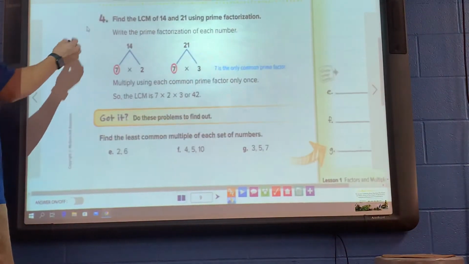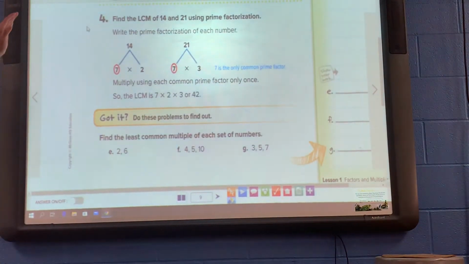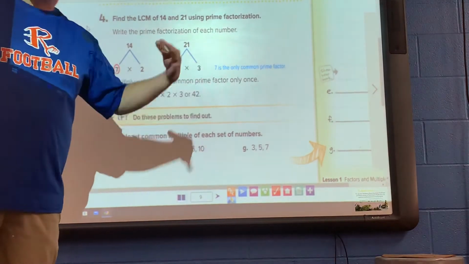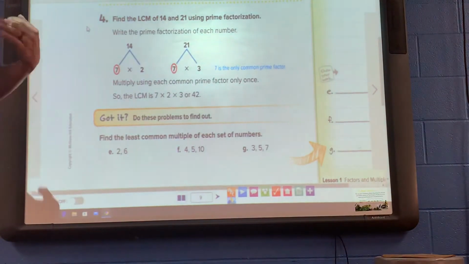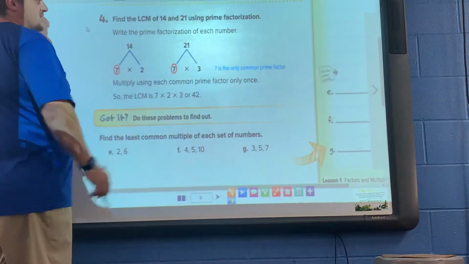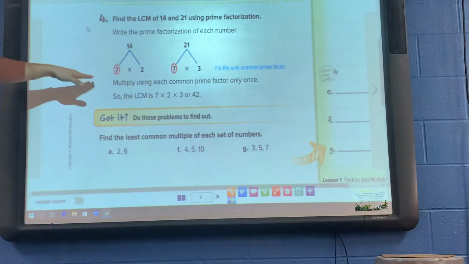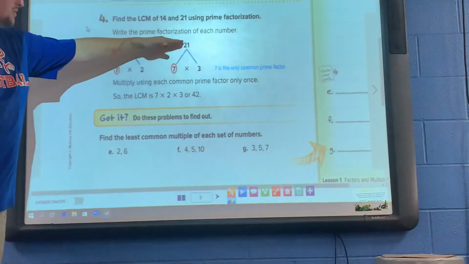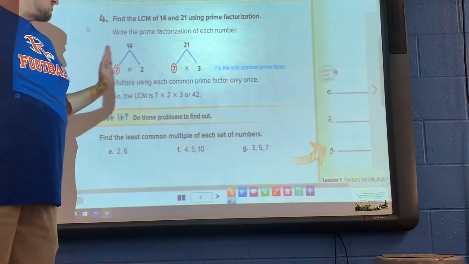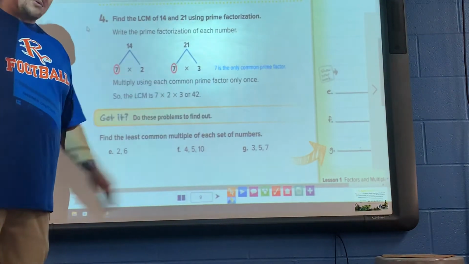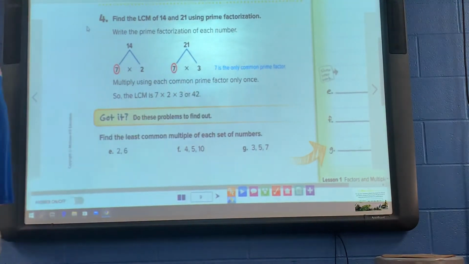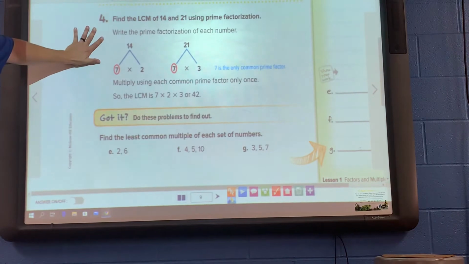Okay, you can also use the prime factorization tree. And in this case, you have to multiply them all out. Once again, there's a lot of people that forget that step, and that's why it's very confusing. Okay, so if you do the prime factorization of 14 and 21, well, you break this down. You have 7 times 2. 21, you have 7 times 3. You have to multiply these all the way out. So 7 times 2 times 3, which is 42. Okay, so that's the prime factorization way.